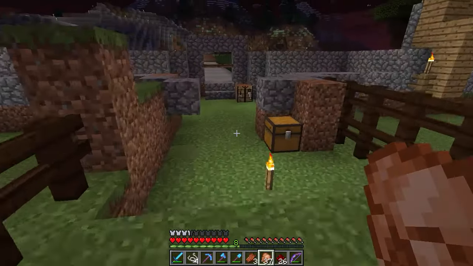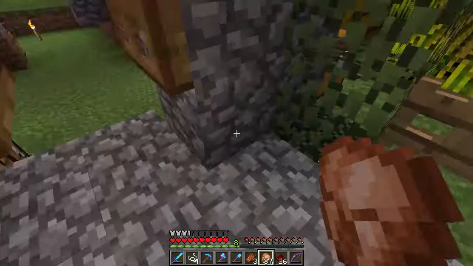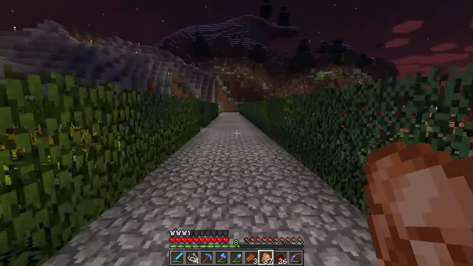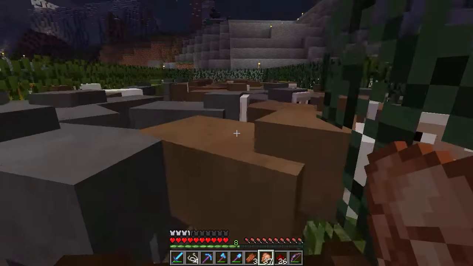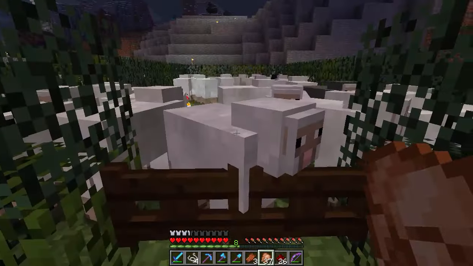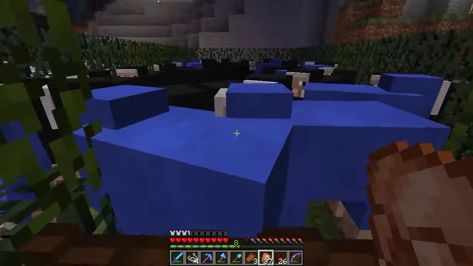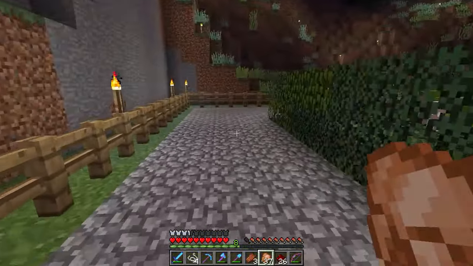I don't know if I showed you all this, but we moved the sheep. The sheep were there, but they're now down here in nice little color-coded sections. So we have brown and gray. We have black and white. Actually, we have white and gray. Okay. And, oh yes, we have black and blue. There we go. Black and blue in there.